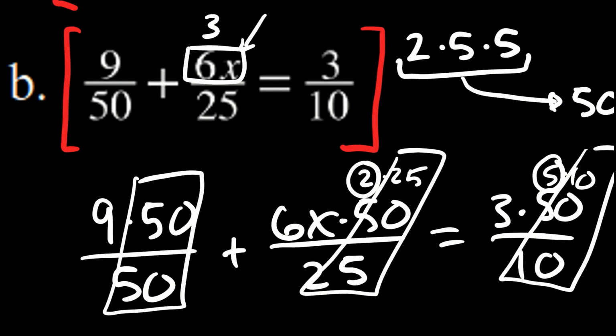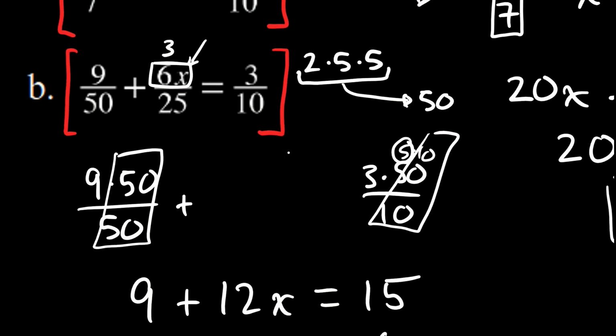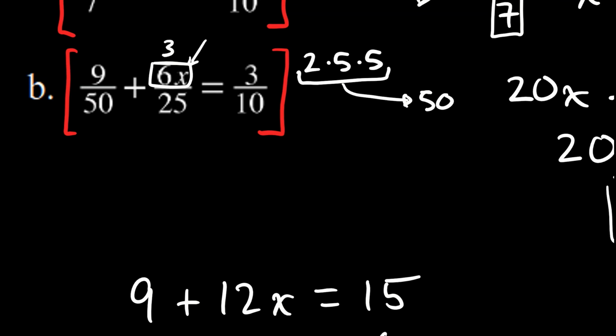I think I'm wrong. 9 divided by 50 equals plus 3 divided by 25. No, I'm supposed to get 3/10. I'm not getting 3/10. So if I'm honest, I made a mistake. I did. Oh my gosh. That's mildly concerning. So you know what, I didn't like how that looked.